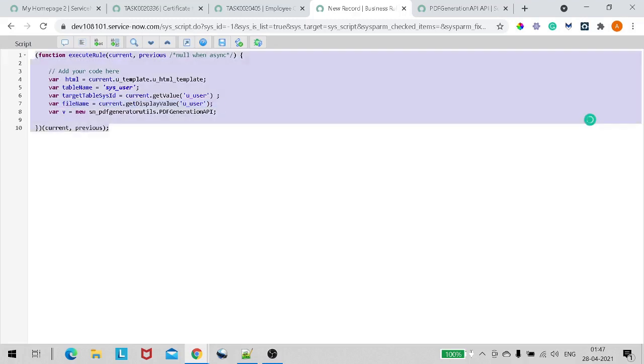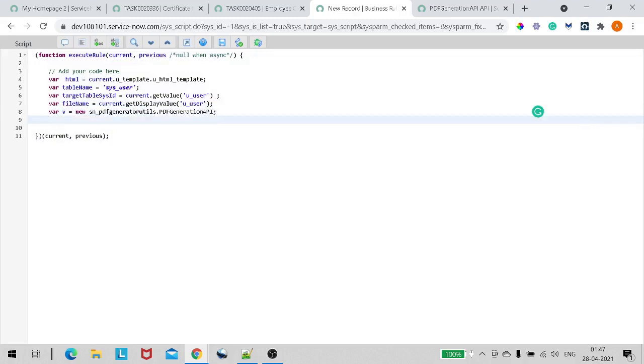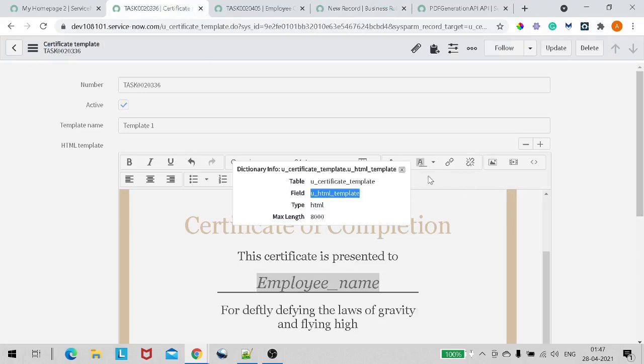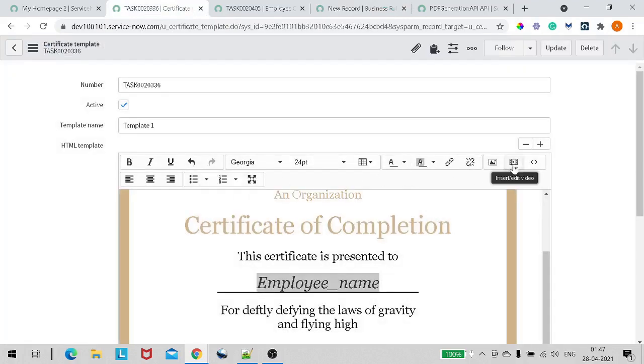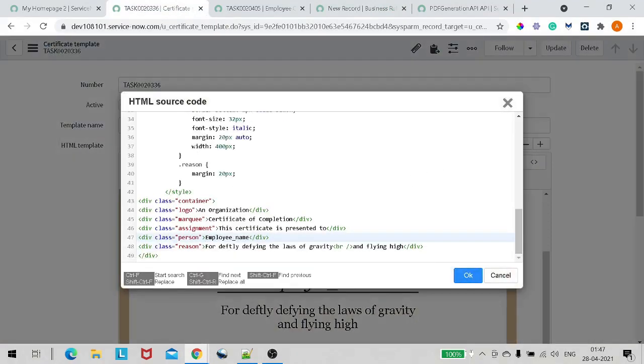Okay, now I'm planning to do one thing. So this will return this particular code, right? What we can say, this particular code. So I want this to be replaced by the employee name, right?